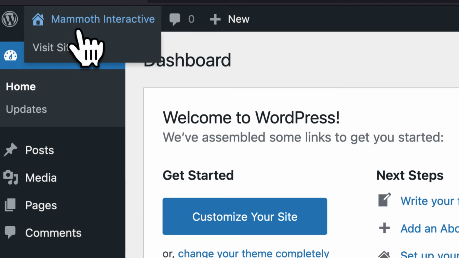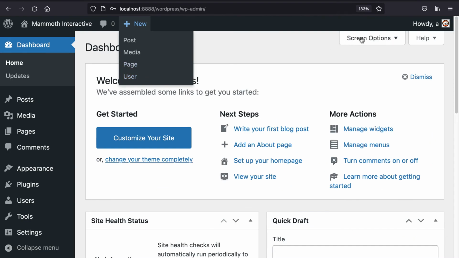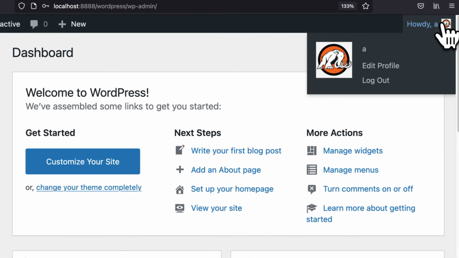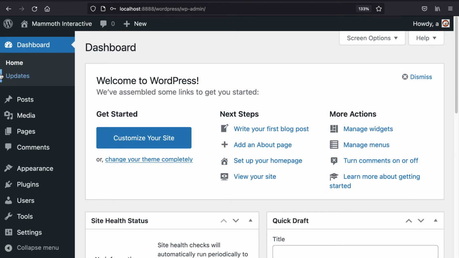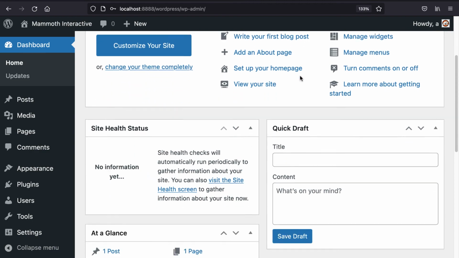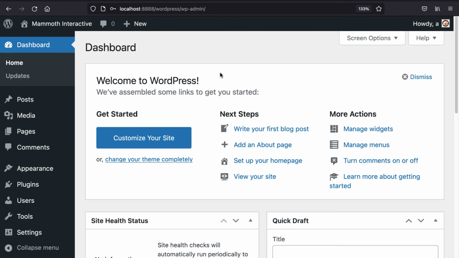So here on the header, we have the home page with some links to WordPress documentation. We have the name of your site, comments. You can create a new post, new media, a new page, or a new user. And you have hello followed by your email that you used to sign in and your name. Then you have your dashboard as the default page that is selected. Here you have a bunch of different tabs at a glance.